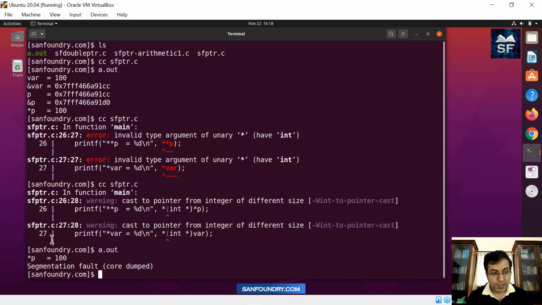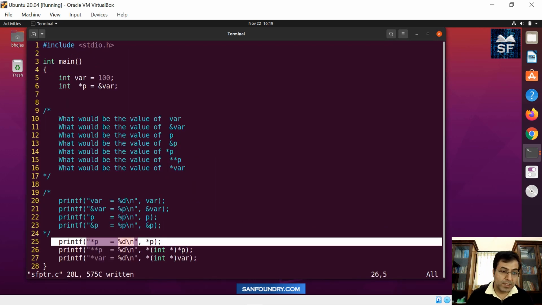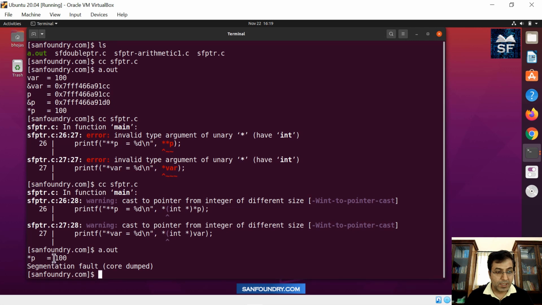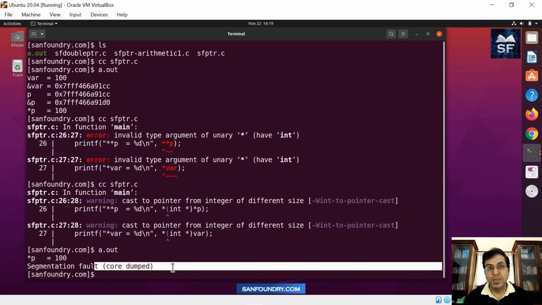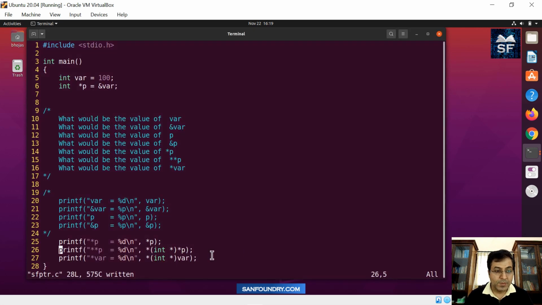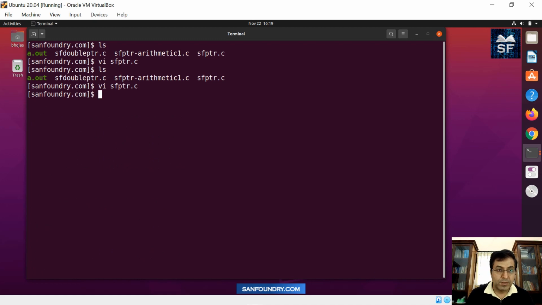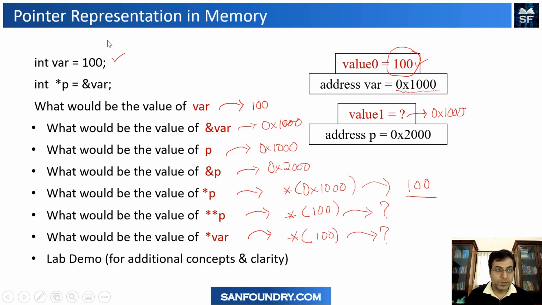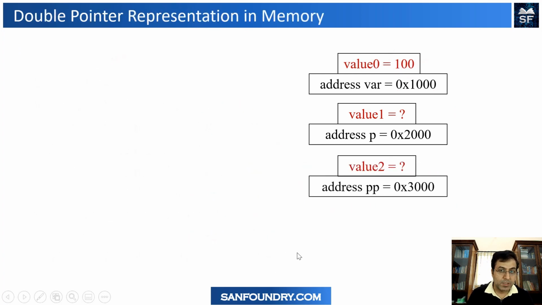So the objective is met here. What is met here? We are jumping into 100, right? Star 100. We are jumping into star 100 and we have a problem, right? So I hope you now understood this particular portion of the code that I have written. Let's move forward into the class and try to understand something more. This is as far as pointer representation in our memory is concerned. We'll look into the double pointer representation now. So we are going into double pointers.